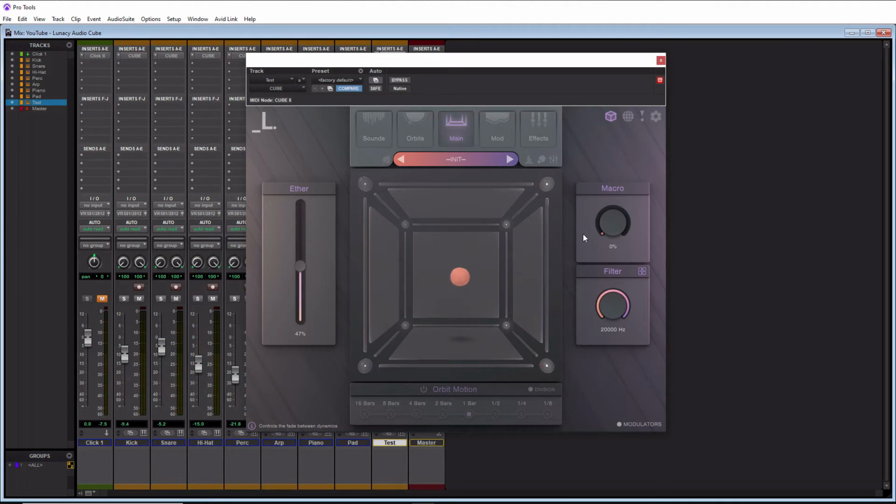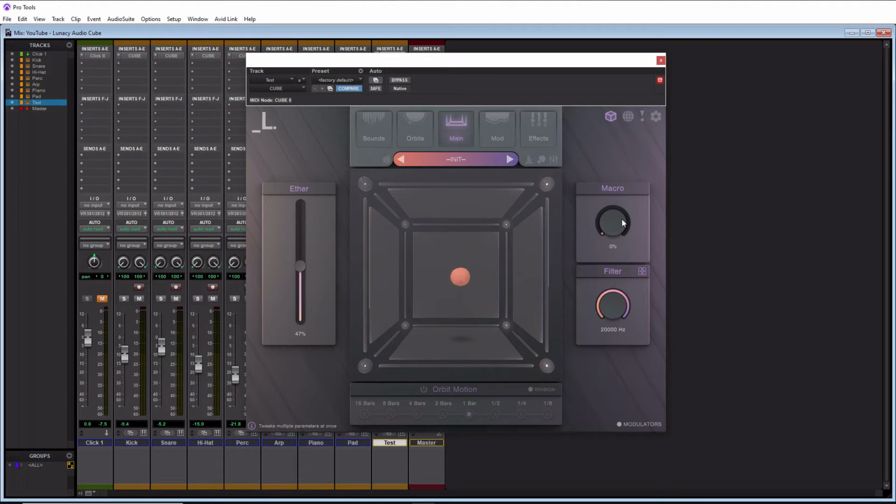So let's move over to the macro knob over here. And the macro knob actually does something different per preset. So I can't really tell you what it does because again, it does something different per preset. However, we're not using a preset. So right now I chose 8 different sounds for the 8 different corners. If I move this macro knob now, it does absolutely nothing. So I have nothing for you to hear with it. So we're not going to listen to it, unfortunately. But again, just to let you know, it changes the sound in different ways per preset.